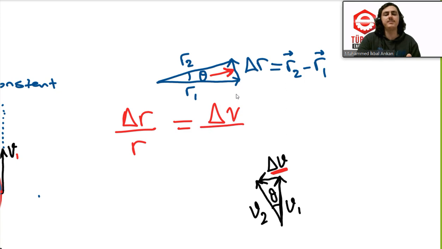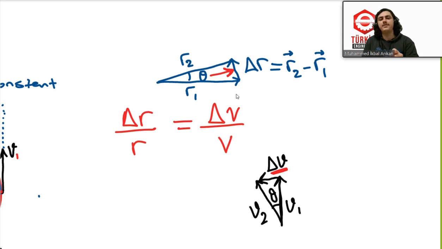It is coming from the similarity in the triangles. What about R? It is just V because they are equal to each other. So I will put V. So from the geometry and from the similarity in the triangles, I can say that delta R divided by R will give me delta V divided by V. But this one is not enough. Actually, I have trouble here. I must put a relation between acceleration and velocity and R.